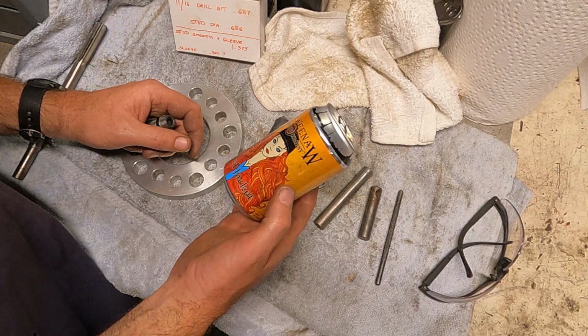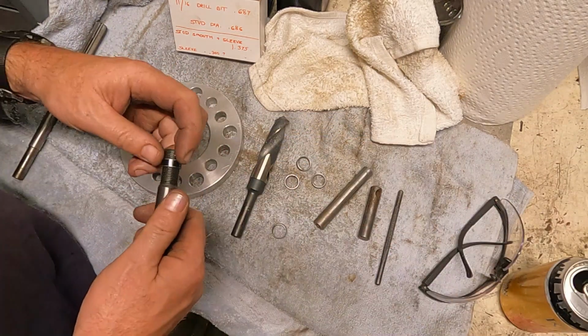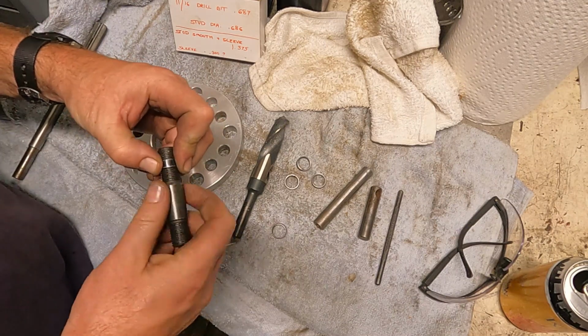Kawina Brewing Company, Red Jacket, Michigan. I guess that's close enough to us.